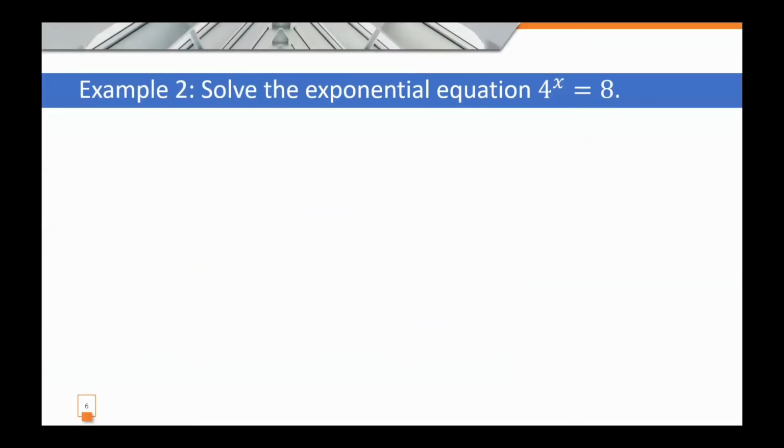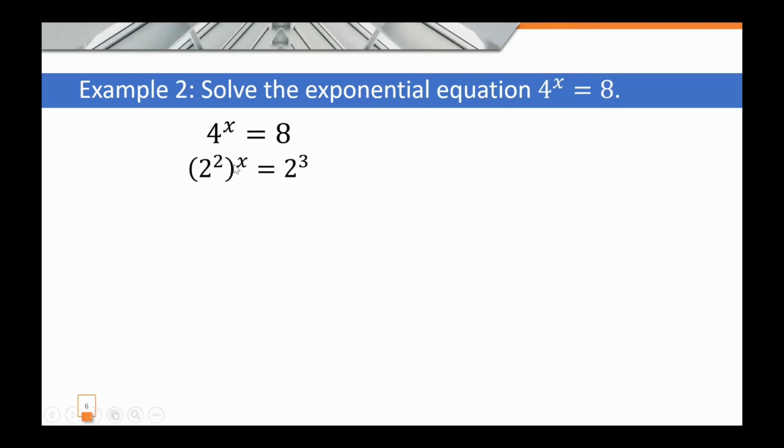Let's proceed to example number 2. Solve the exponential equation 4 raised to x equals 8. You have to take note of the given at ang pinaka-first step mo is dapat maging pareho yung base ng left side ng equation at yung base sa right side ng exponential equation. So ang 4, that can be equal to 2 squared. Do not forget the exponent na x dito sa taas ng 4, and 8, that is equal also to 2 cubed. Since napareho na yung base natin sa left side at sa right side, 2 na ang base niya, you can now bring down or pwede mo nang ibaba yung mga nasa exponent sa left side and sa right side.